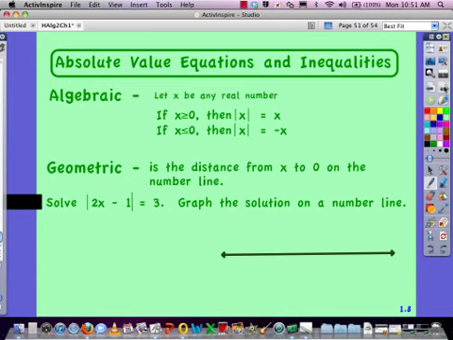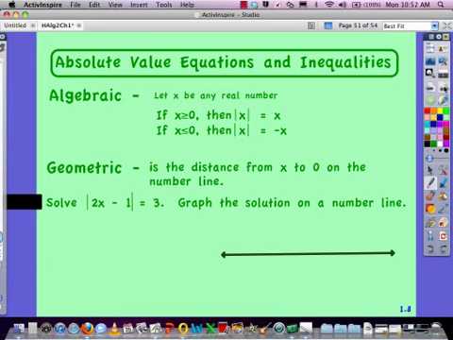Whereas if x is less than or equal to 0, then the absolute value is equal to the opposite of that original value. If my number is -2 and I take the absolute value of -2, I get 2. If I want the absolute value of -4, it equals 4. Each time I've taken the opposite of what I started with. If I want the absolute value of 0, then I'd have to take the opposite of 0. Well, the opposite of 0 we know is 0 itself. 0 is the only number who has itself as its opposite.